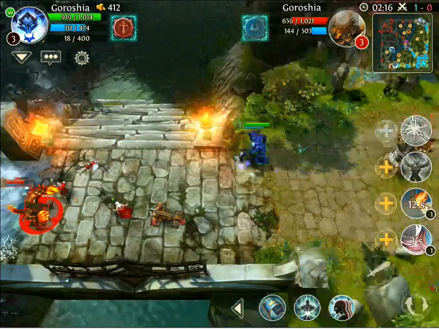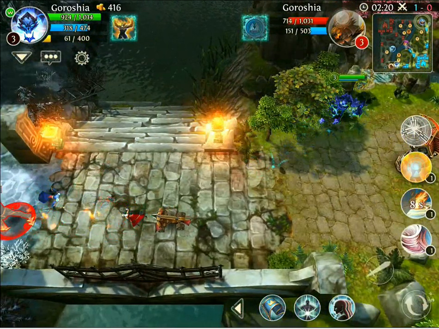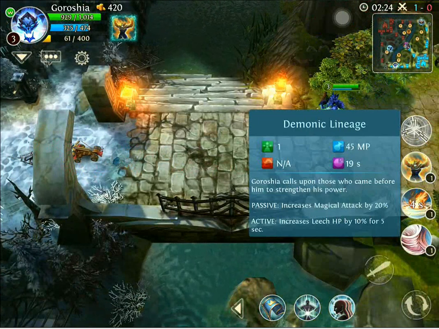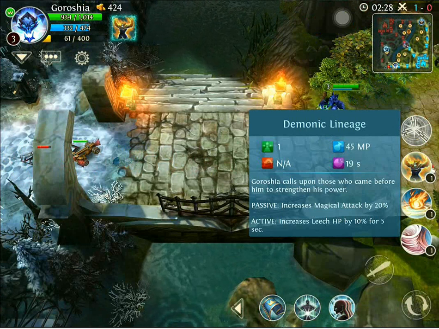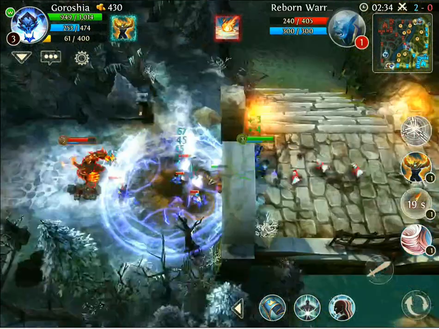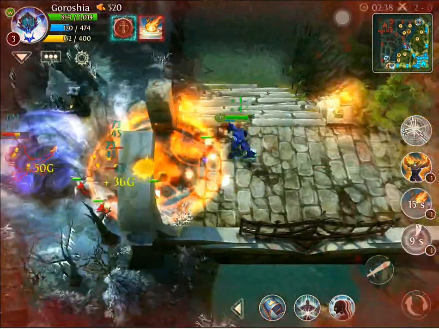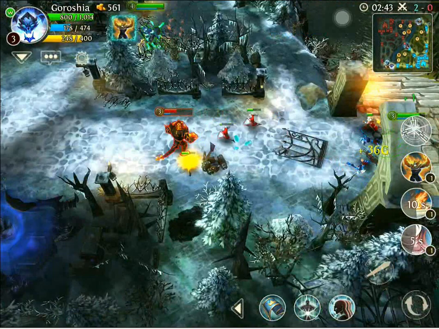So the next one I'm going to level up is my third skill. And the reason I'm going to do this is, if you look at it, this Demonic Legion allows me to increase my magical attack by 20%, which is tremendous, and also it's going to allow me to, oh, take that hurricane to the face.